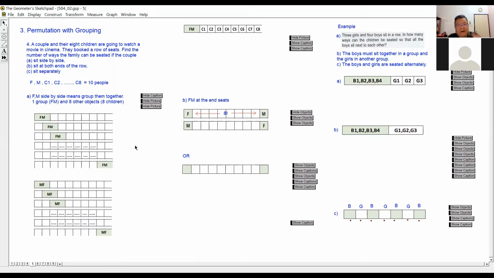However, father and mother grouping, the father and mother can change place within the group. Inside the group, father and mother can change place. So it can be mother, father now. Mother, father, children. Child, mother, father, then all the other children. Child number one, child number two, mother, father, then the 6 other children there. So it appears like this, right?